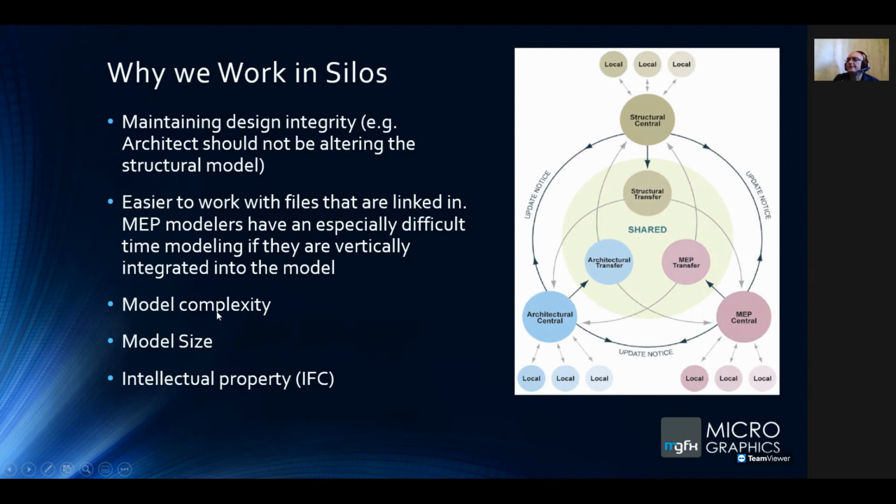So also model complexity. As soon as you find that you're in a vertically integrated model, in my case, it would have been MEP and architectural working together in the same model. Not only did I end up deleting architectural models, I also had to set up my own views, my own sheets, my own styles, and all sorts of things that I needed, which the architects didn't. And then you find the model becomes quite complex. And as it grows, because you've got more than one discipline in the model, it also grows much faster, 2 or 3 times as fast as what it should, and then the model size becomes unmanageable.